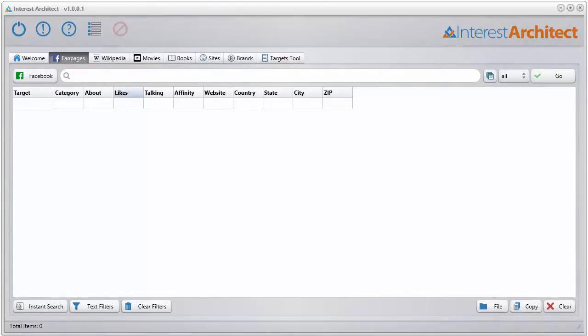Now there's just one thing I want to mention here before I continue. This software does work on a Mac computer. So we have it working as native Mac software as well as native PC software. And it doesn't run on the Adobe Air platform. This is complete native software that will work on both Mac and PC.